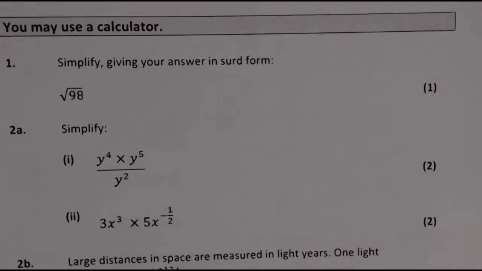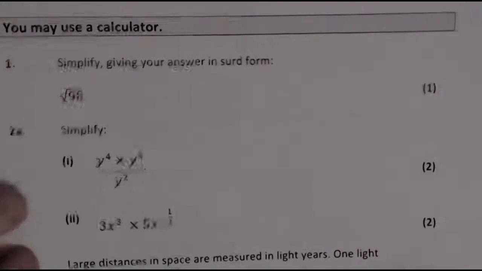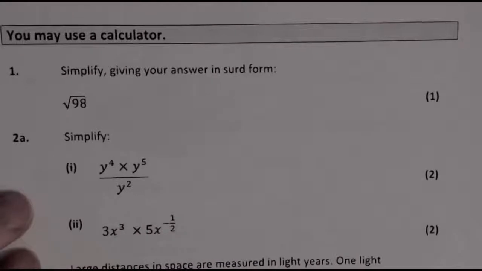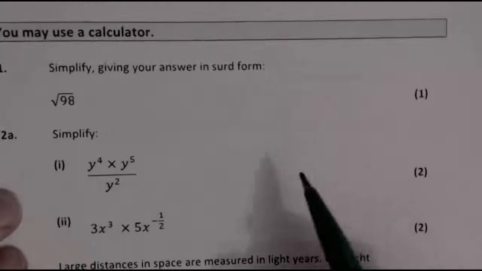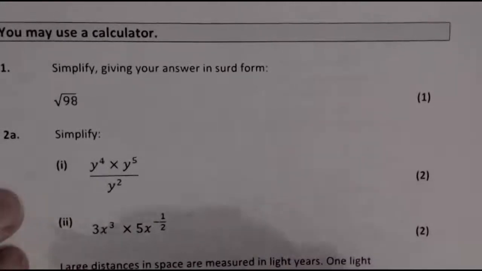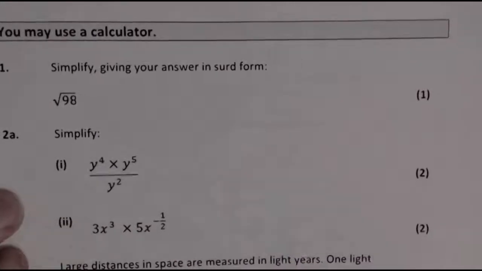Right, so here's what's going to be your homework tomorrow. Now the first one is a surd, so you want to simplify it. So again, to do that, you think of two numbers that you multiply together and try and find one of the numbers that you can actually take a square root that gives you a whole number.